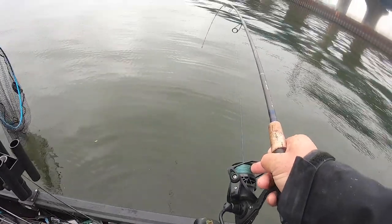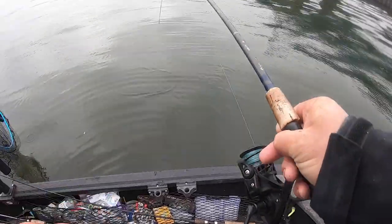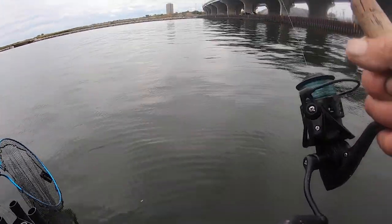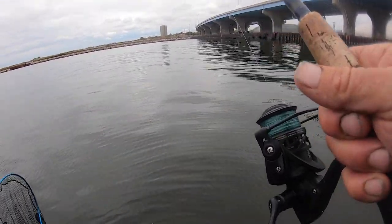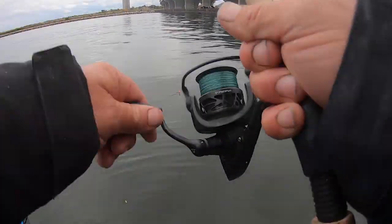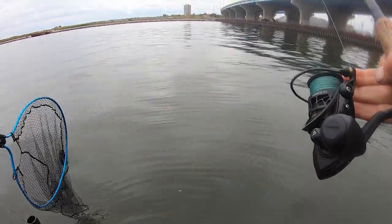He just hooked me up. Oh boy, this is a good fish. He's staying down. It's a good fish, Al. All right, let's see what it is. I'm thinking big brown, Al. What do you think, big brown? Bluegill. Okay, I like it. I'll take a big bluegill that fights like this.